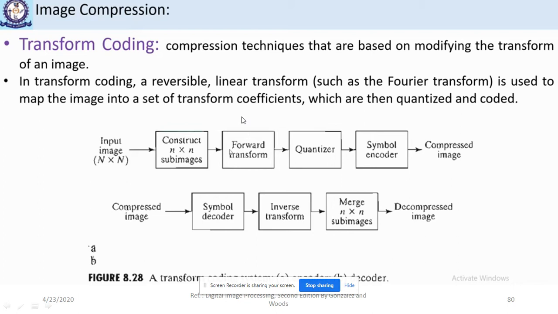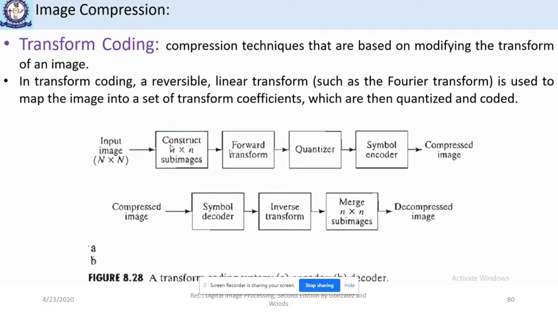Whereas in transform coding, what is happening? We perform a reversible linear transform on the image coefficients, and then the transform coefficients are quantized and coded. This is how we achieve compression in transform coding. We take an image and perform some transformation on it.